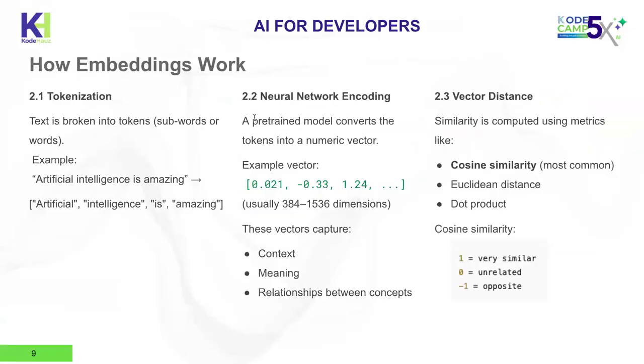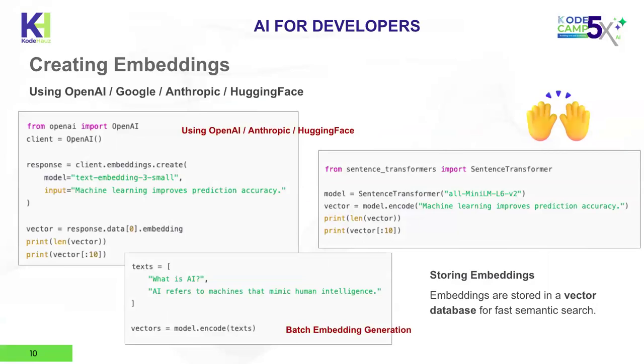So now we are going to do a bit of hands-on on how you can create embeddings. And like I said, you have models that will create embeddings for you. You just send them whatever you want to send them, and they'll return embeddings for you. You can send them entire sentences. You can even send a bunch of words in batches. These days, LLMs are so good that they'll give you embeddings for entire things. So it gives you a whole lot of context and meaning, right? So yeah, let's get to it.